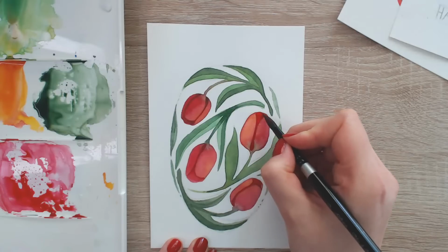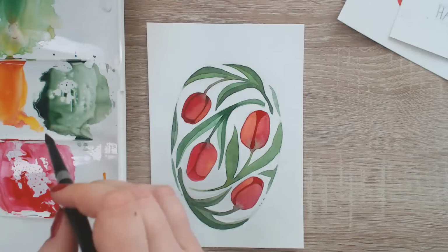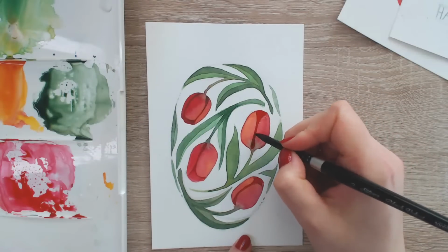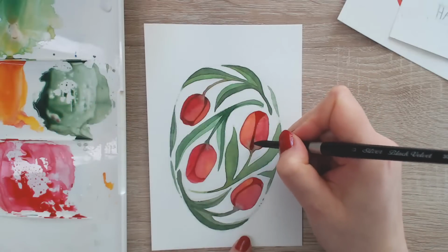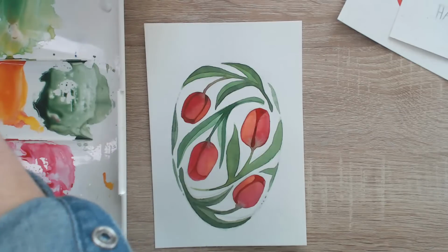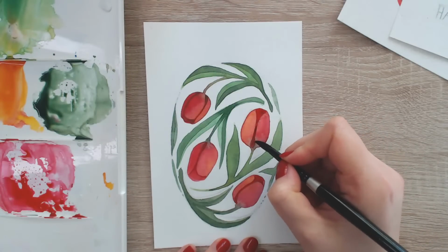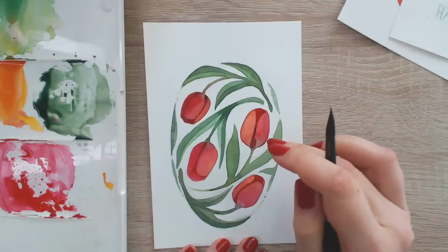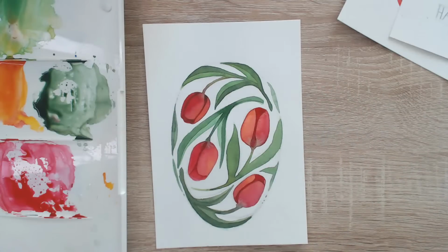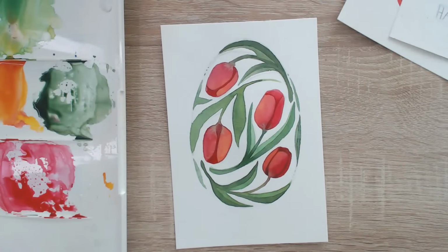Maybe I'll add a little fine tip here to mimic another flower in the background. And I'm going to use this green again to add shadows. Just remove some of the excess water with a damp brush, because otherwise it will be floating around like crazy. I feel like the transition here is a little bit harsh, so I'm going to use my damp brush and blend it out a little bit to the bottom. And you have a tulip, and you have this egg that looks like an egg filled with tulips.